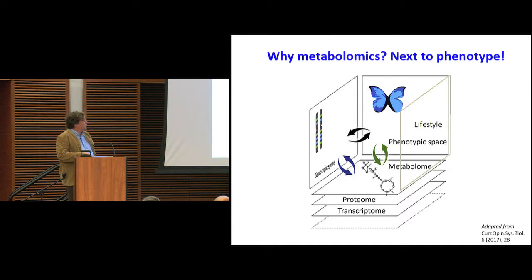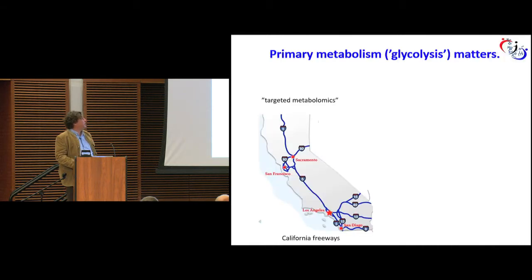The reason why we like the metabolome is that it's very close to the phenotype. The purpose of the cell is to make metabolites. Most people think about it as building and burning — you use small building blocks to build large complex molecules like proteins and DNA, and you also eat to get energy. Some people say, that's great because we know some things about metabolism already — for example, glycolysis is important. So let's just do targeted analysis of important metabolites like sugars, fatty acids, and amino acids.